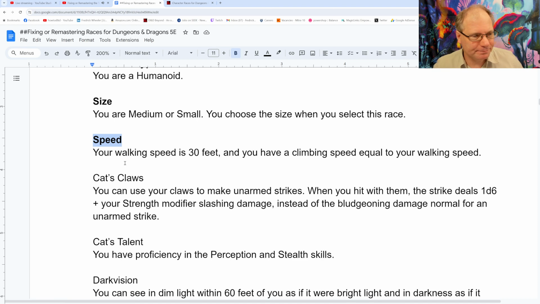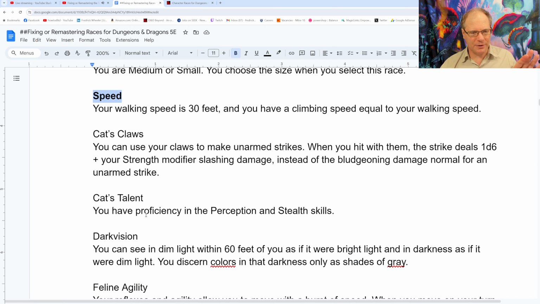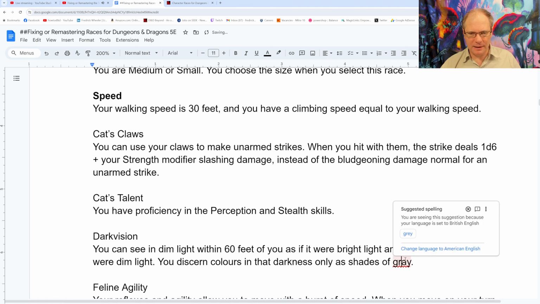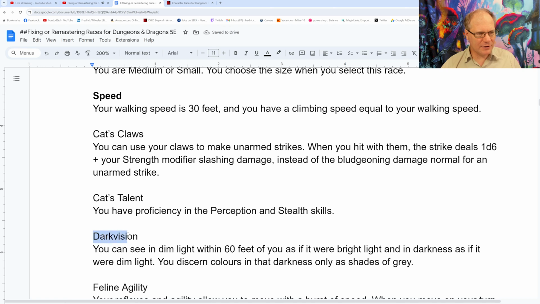Yeah. Okay. Let's have a look at some of the other things. Now, I've already had a think about what I want to do with this. Grey, no, we're not going American English. We're going to go with that one. Okay, dark vision. Now, I was having a hard think about dark vision, so I'm going to jump past the cat's claw and the cat's talent for a second, okay? So we'll come back to that in a second. This is where my head is at with regard to the TABAXI.